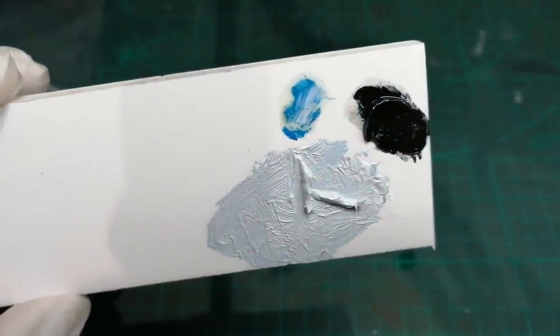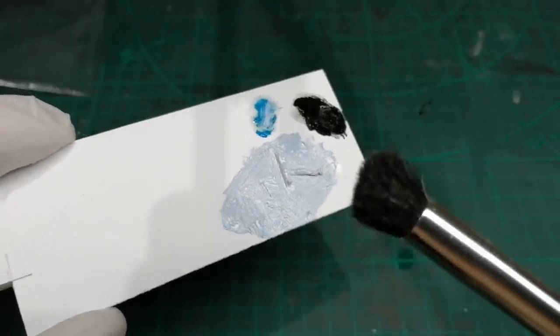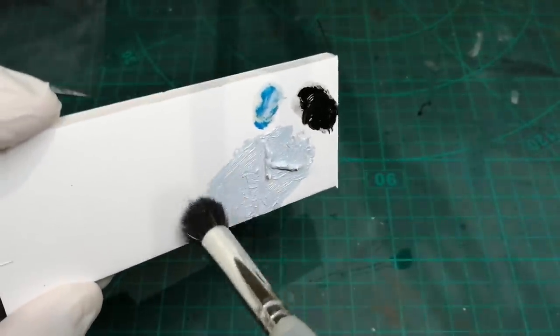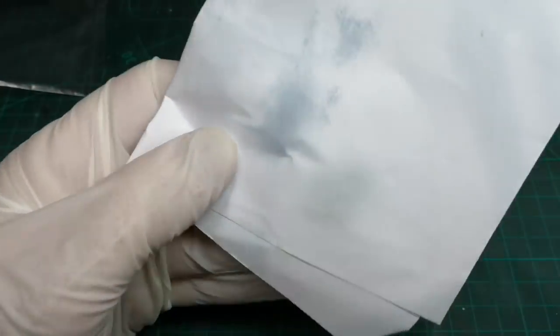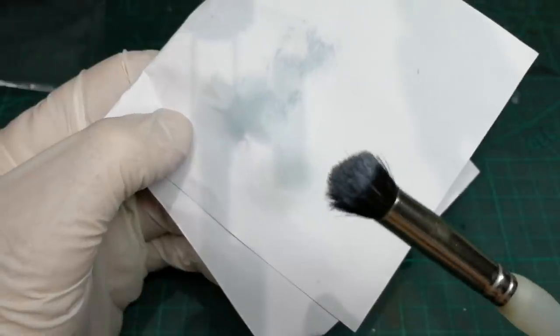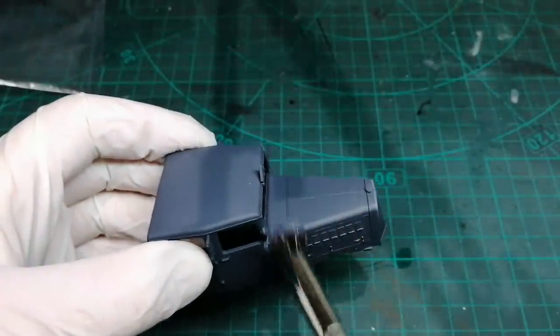Next, some highlights by dry brushing with some oils. I've mixed the light grey and I've just added a tint of blue. So I'm going to take as much of this oil paint off as I can. Almost non-existent on the brush. That way I can build up the highlights gradually.